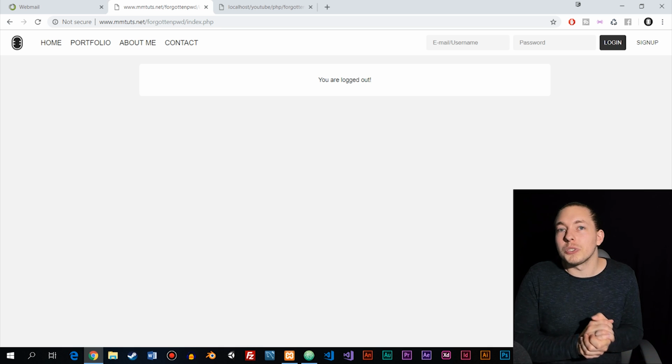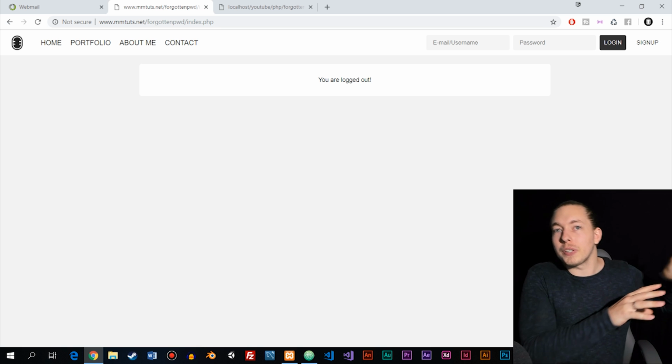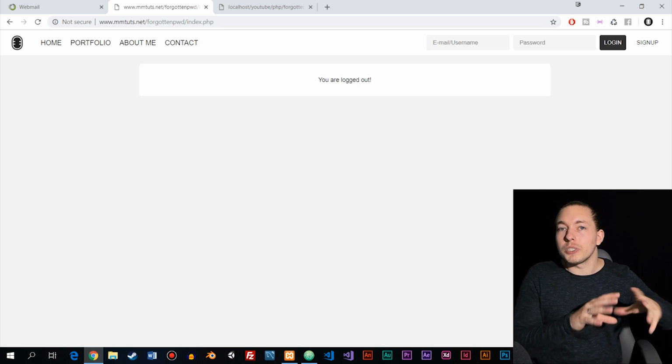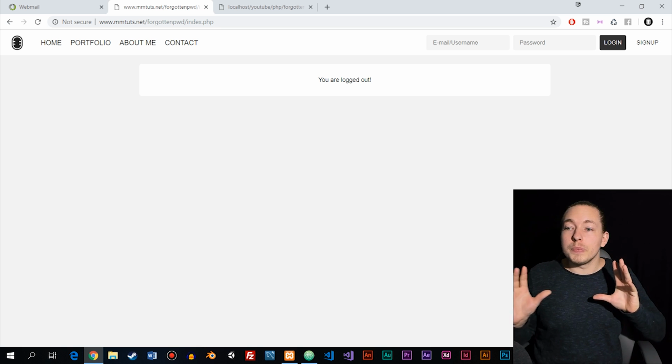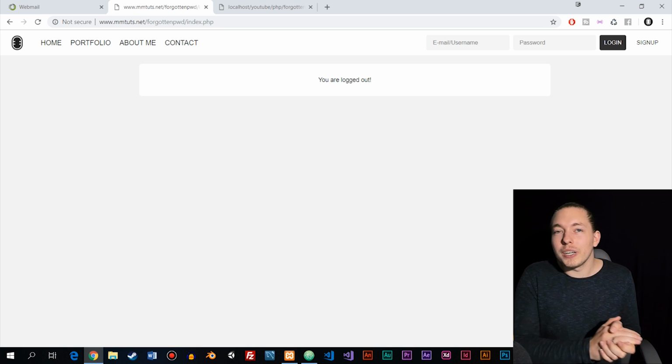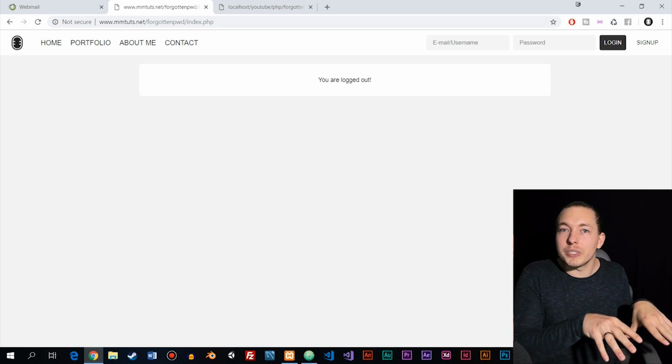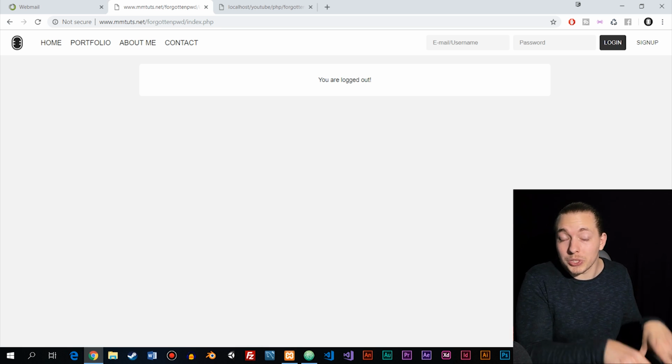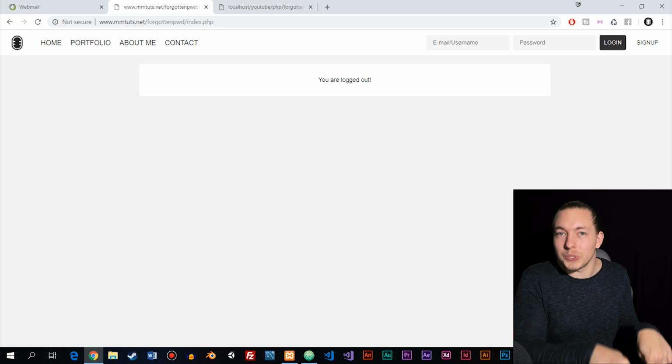But there's also going to be issues when they send mails out to other people, because you need to have a mail server that sort of takes care of this. So do keep in mind that a mail server is an important aspect in order to actually get the email sent. I will make sure I leave some links in the description, so you will have some places to go to learn more about how to set up a mail server. So check out the description if you don't know how to do this.